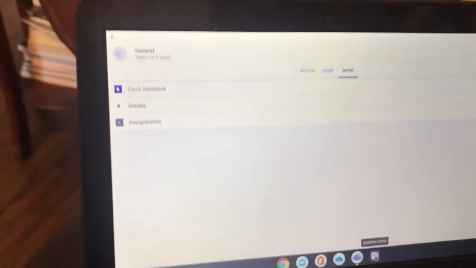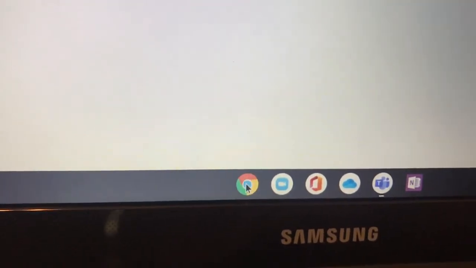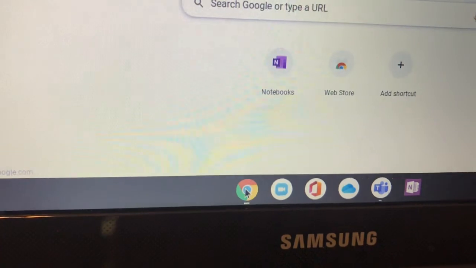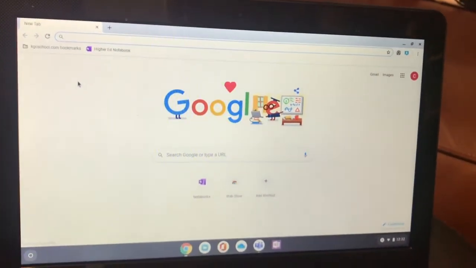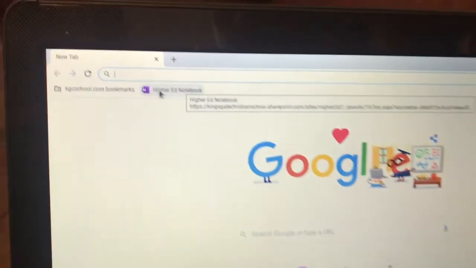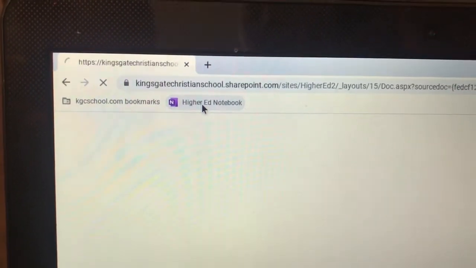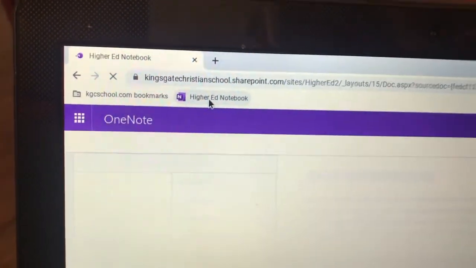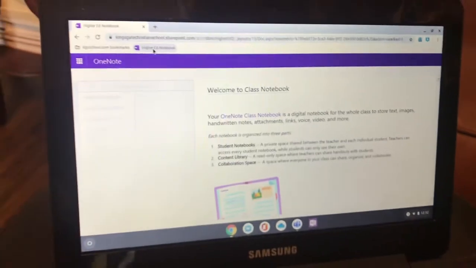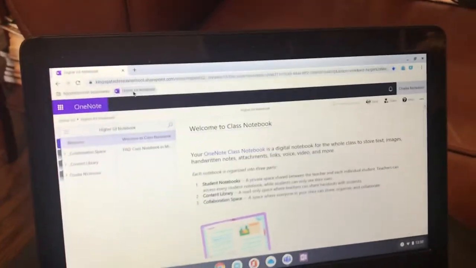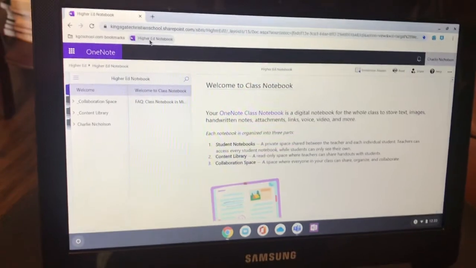And so you can go into the OneNote online down here in the bottom, just like we've done before. You can also go over here to the left to the Chrome. When you click on the Chrome, notice it's going to come back up to the normal Google search screen, and you've got that bookmark bar right here, and it's the higher ed notebook. When we click on the higher ed notebook, this time it's not going to spend the time trying to see what other notebooks you have. It's just going to open up your classroom's notebook super fast, super quick, so that you can do some work.